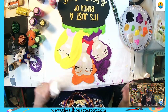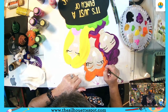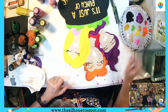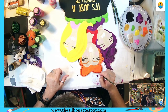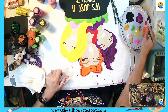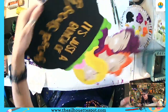Now I'm going to get my liner brush out and I'm going to stick with the red. And I'm going in and I'm adding the red details to her hair. I know you guys can always tell when I'm concentrating, right? I get real quiet. Okay. Oh my God, you guys, look how cute.